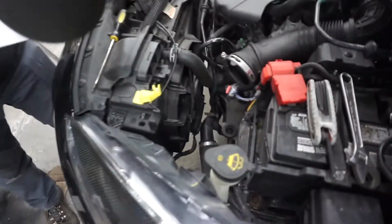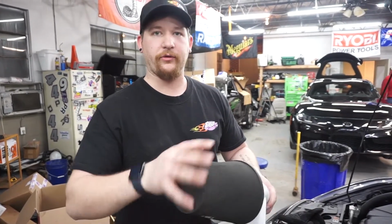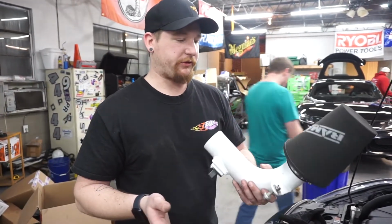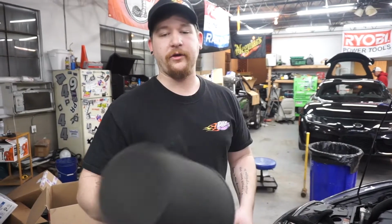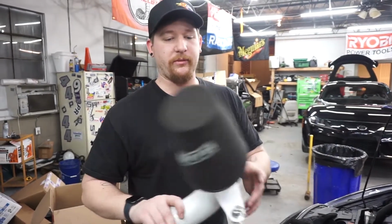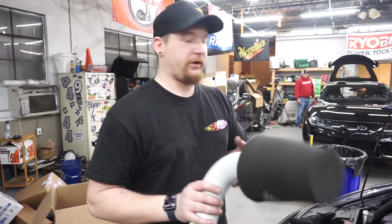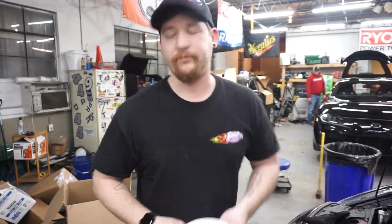And the other thing too is the way this was positioned down in the engine bay. If I was driving around in the rain, the bottom of this would actually start getting wet. Could have gone ahead and bought a water sock or something like that, which are pretty cheap, but I really just kind of want to go back to this stock airbox. So yeah, that's that. I think I'll give it to Jared or do something with it, maybe. I mean, they're not that expensive, I think it's about 125 bucks for one of these. So yeah, let's move on.